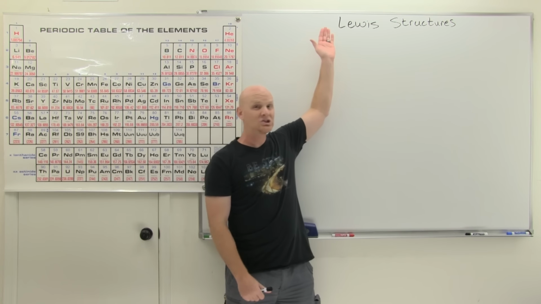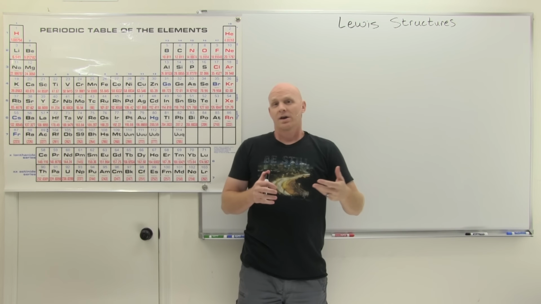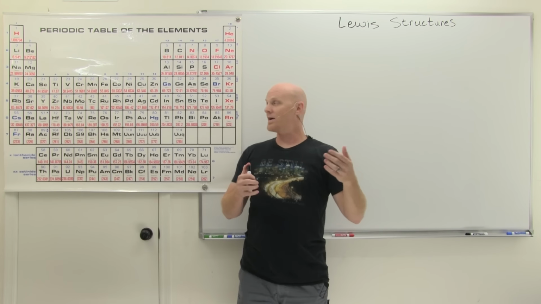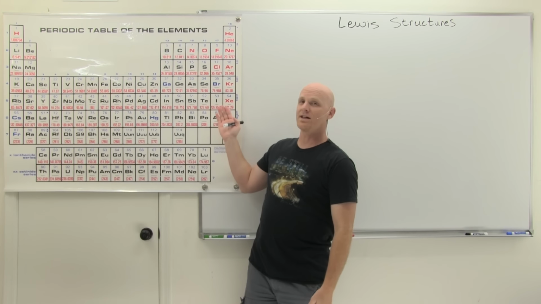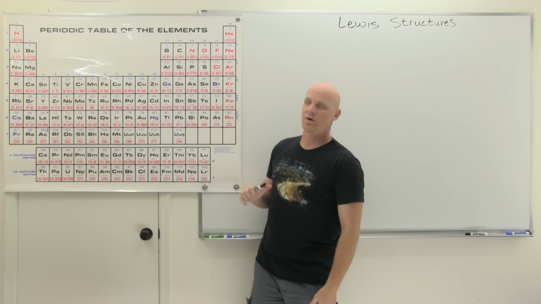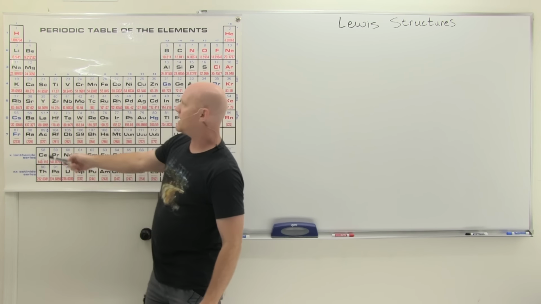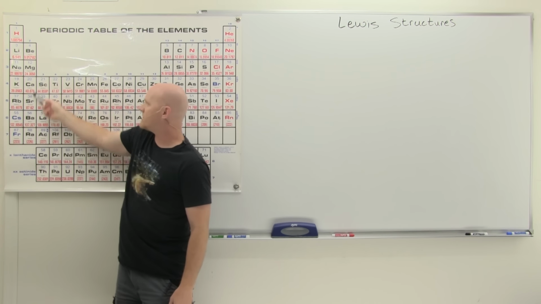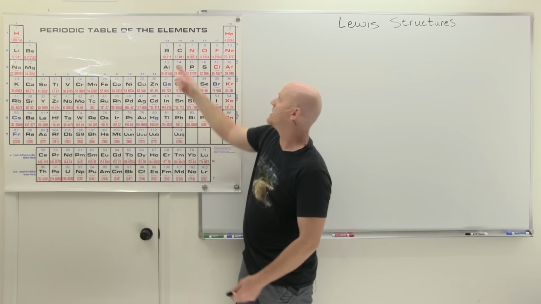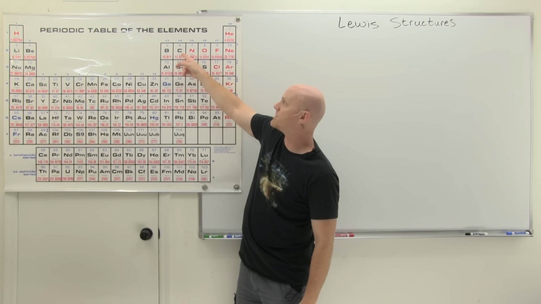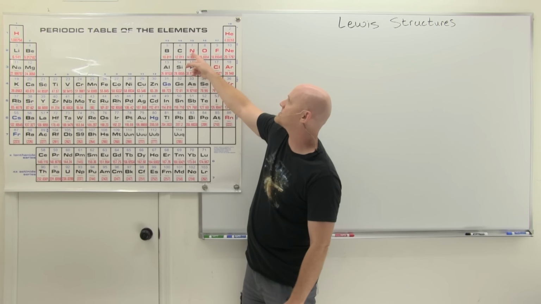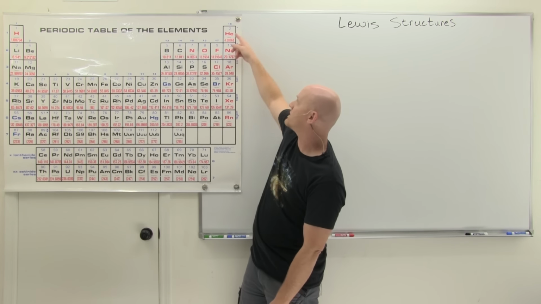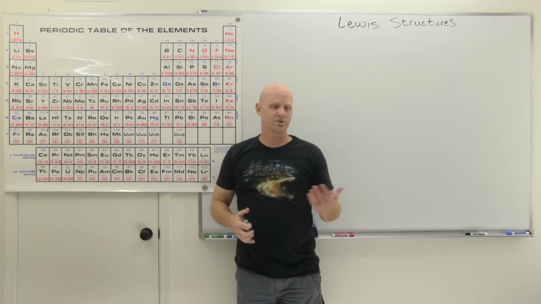All right, so let's talk about Lewis structures. Now, in a Lewis structure, we put valence electrons on there. So you have to remember how to identify how many valence electrons an element has based on where it is on the periodic table. In the group 1 elements, hydrogen on down, they've got 1 valence electron. Group 2 elements, beryllium on down, have 2 valence electrons. Boron's column has 3 valence electrons, carbon, of particular note, has 4 valence electrons, nitrogen 5 valence electrons, oxygen 6 valence electrons. The halogens have 7 valence electrons, and then the noble gases have 8 valence electrons, which we really don't care about.